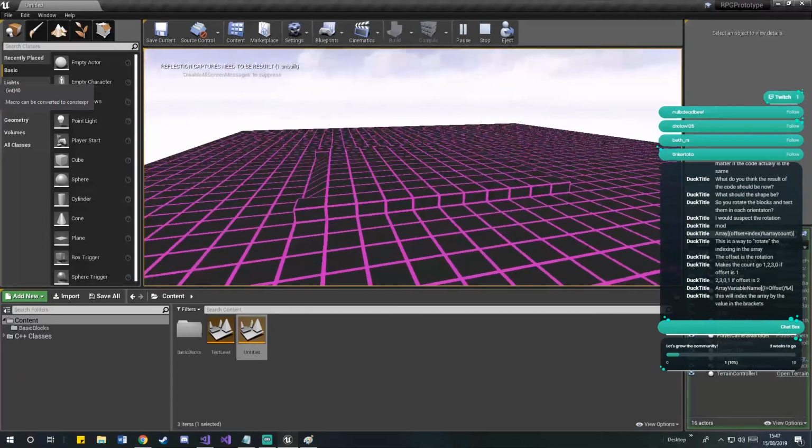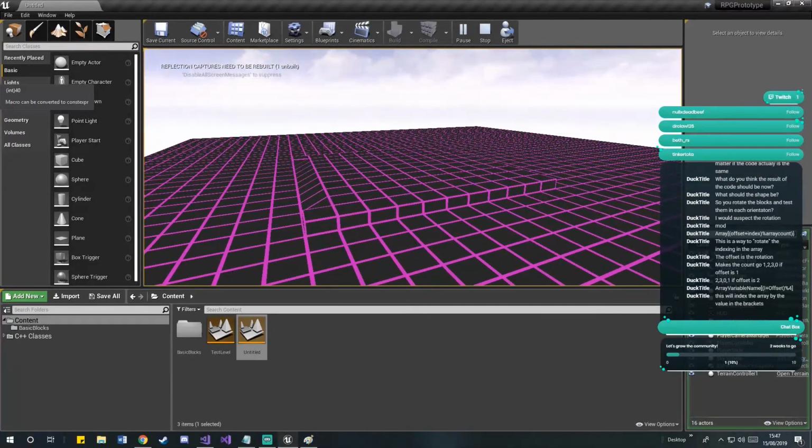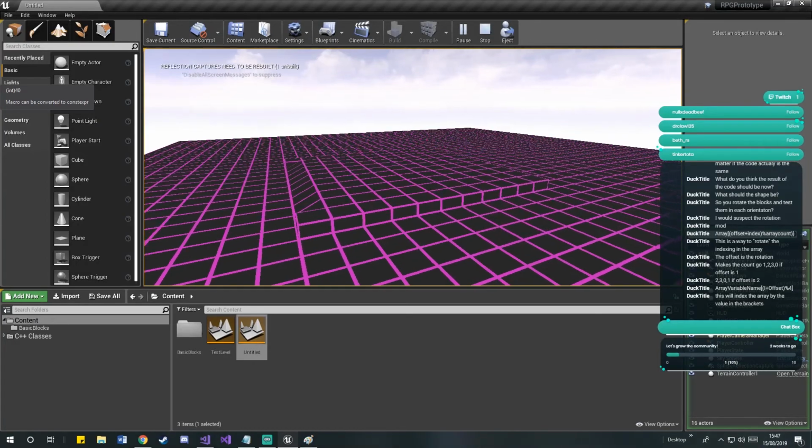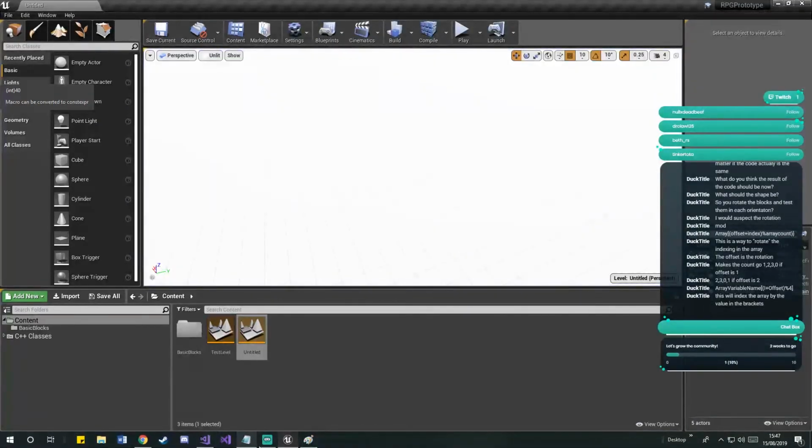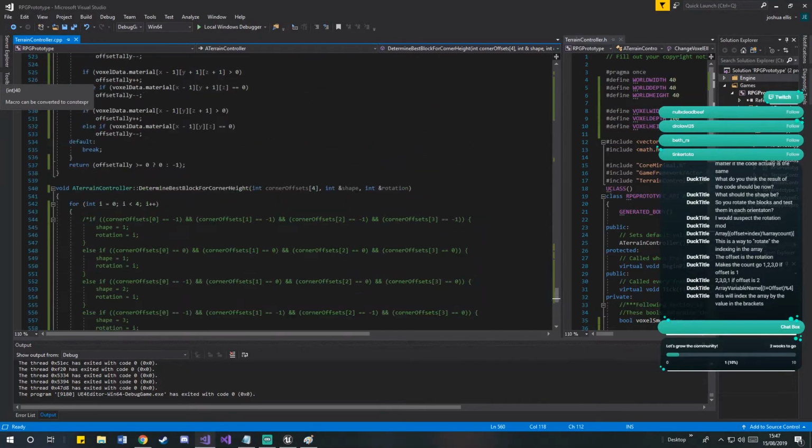Well, it's in the same place. Changed its rotation, so what that tells me is it's not that code. It's elsewhere. It's up here.